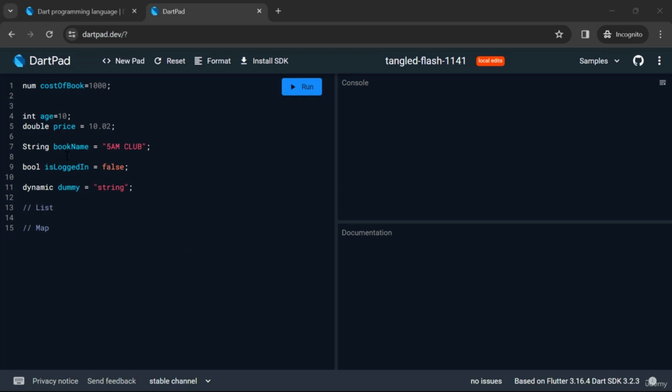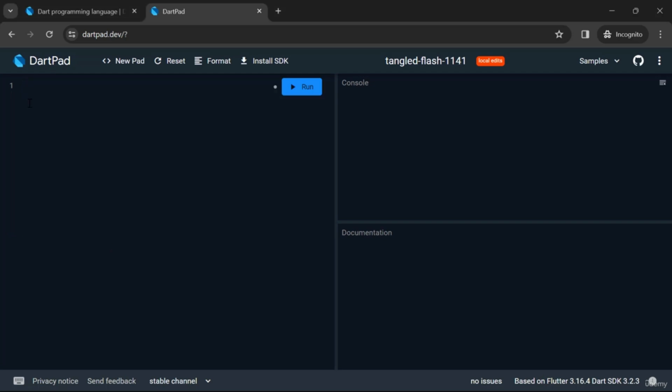Now let me show you what the advantages of using these data types in Dart are and how type check works. So let me clear this all and let me create a function. So let's create a main entry point for our code, and inside of this will be our logic. Let me create another function as well. So this will be an adder function, and this adder function will expect two arguments, a and b, and inside of this there will be a calculation. So var sum equals a plus b, and then we'll be printing sum over here, right?